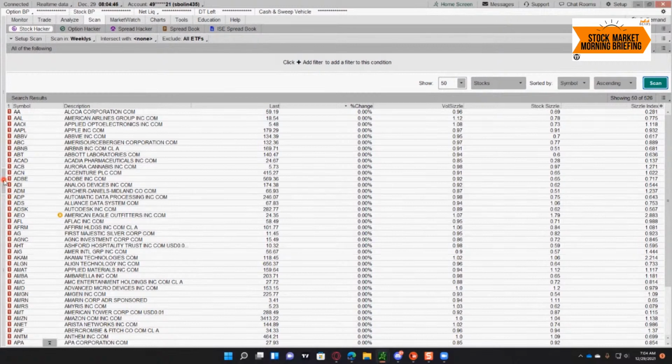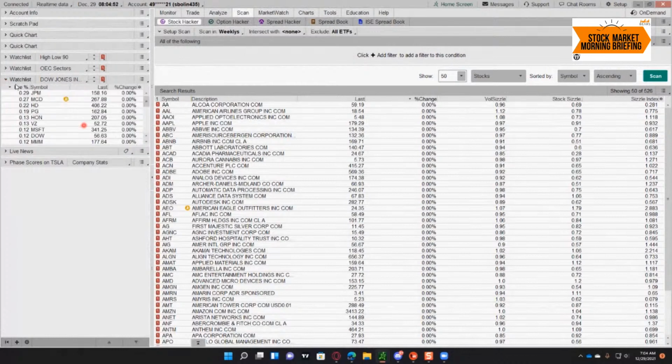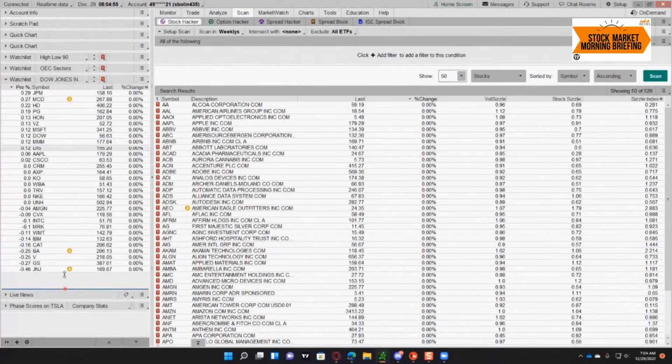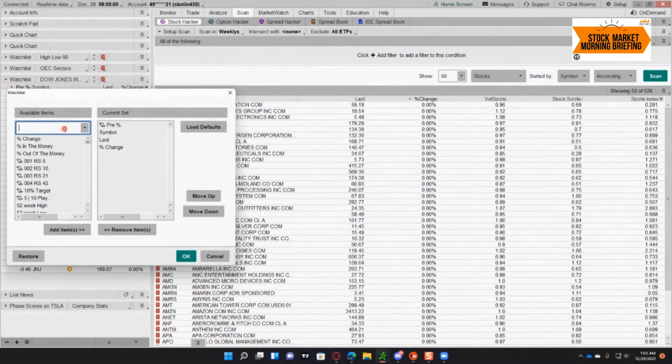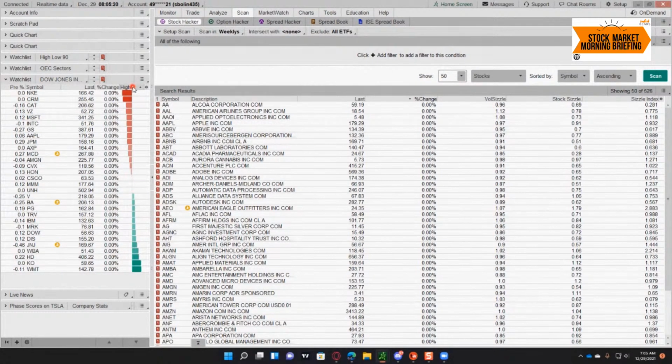But Thinkorswim has this built-in thing in their watch lists called the high-low graph. And I did a video on this, so you'll be able to find it on the Bullish Bears. This high-low graph, you can just search for high, you'll see it, high-low graph. You can go in and change the time frame, but you don't ever need to. It works just fine on a daily. This thing is phenomenal on an intraday basis. You put that thing on, and you will find advancing new highs, breakouts all day long, everything on the list.